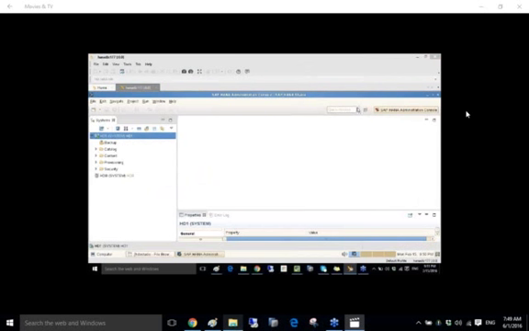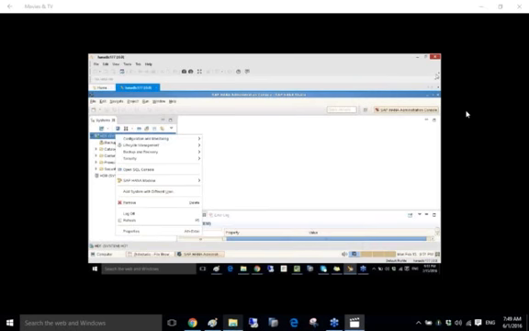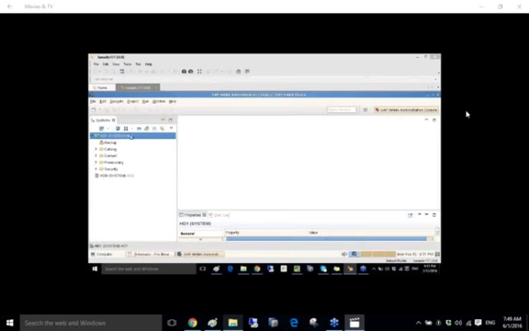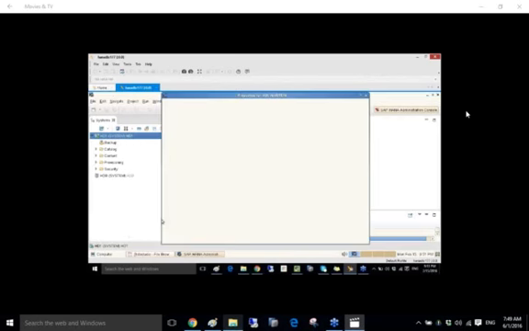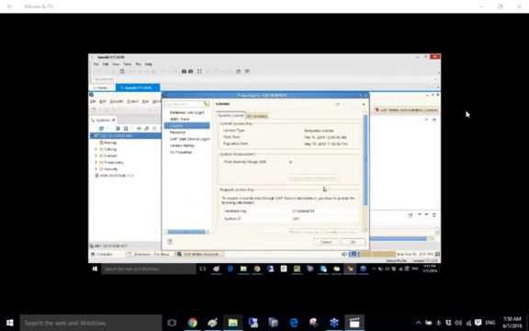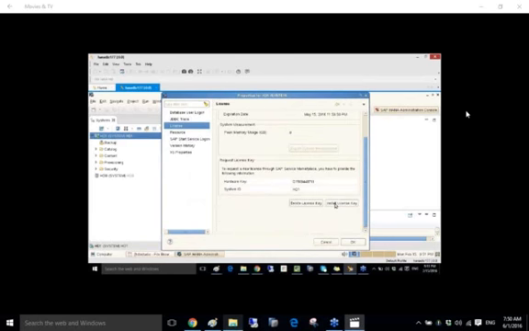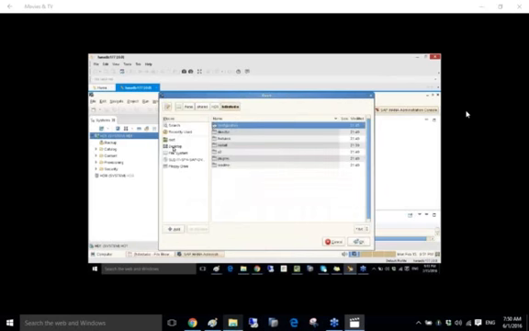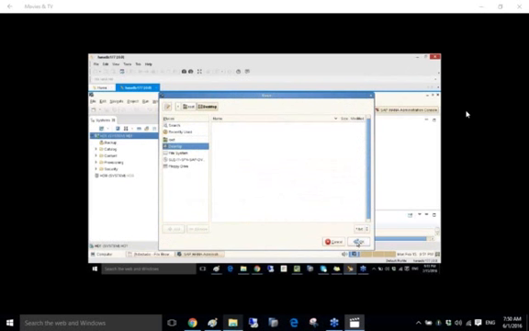So I'll also show how to install the license key. In order to install the license key, right click on the system, click Properties, click on License, and here you see the peak memory usage for us is only 8. You have to click on Install License Key. Once the downloaded license key is available, select the license key and click OK. Once you click OK, the license key will be activated.